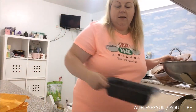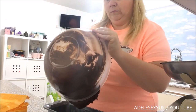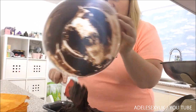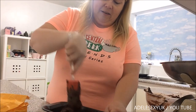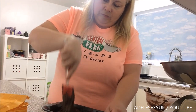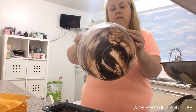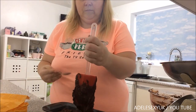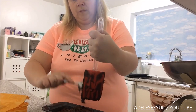So let's put the mixture in. I'll roll this out of the way, you can see the mixture going in. It's really rich. Bash it down a bit, obviously without taking the air bubbles out, just to get it in all the corners, like so. And there's a bit more mixture in here. Right.